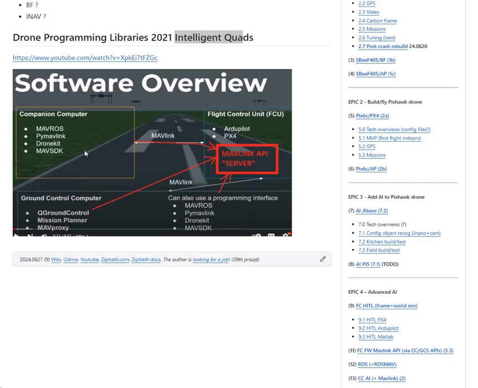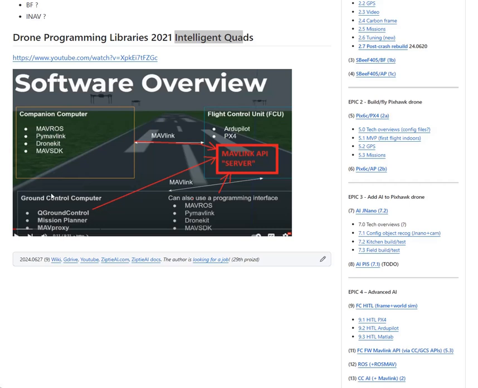It can accept them from the companion computer or from a ground control computer. And you could instruct the flight control unit how to fly the copter. You could say, go to this GPS location, land, or just hold in the air. You give commands like that to the copter.